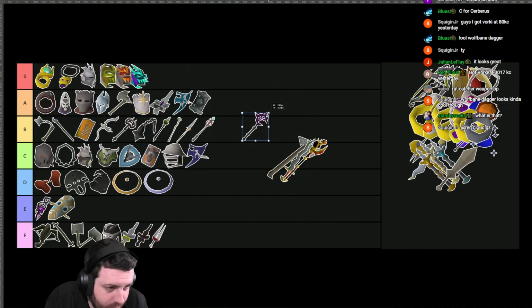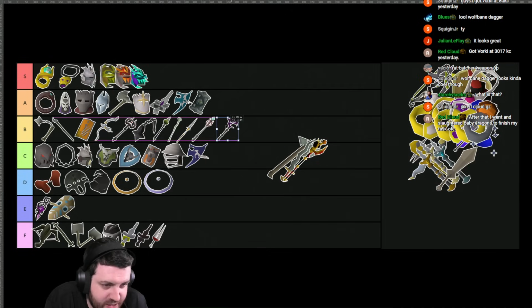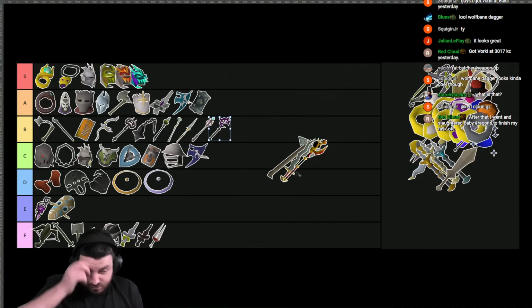The Ancient Scepter. Ancient Scepter, we know all about this. It amplifies all your ancient magics. It's B tier again. It's really strong.